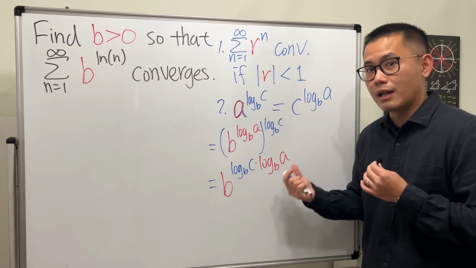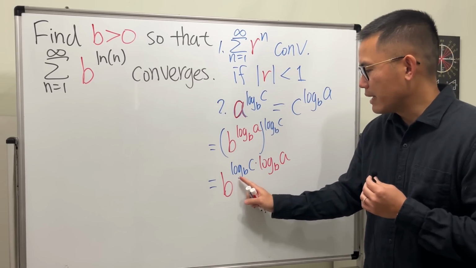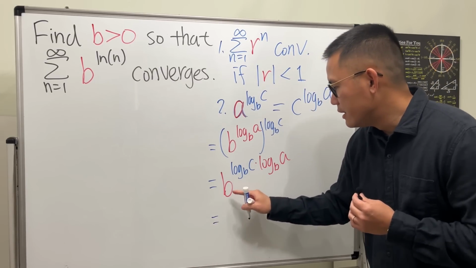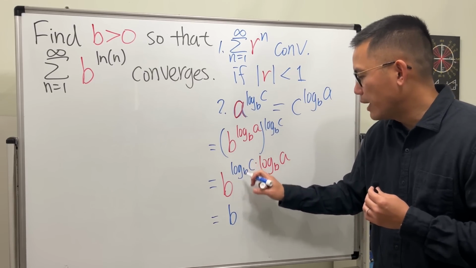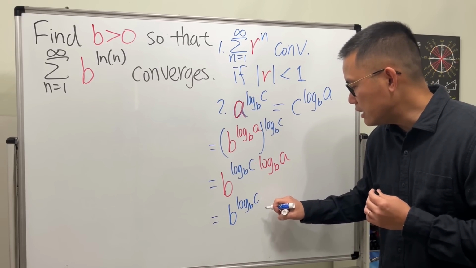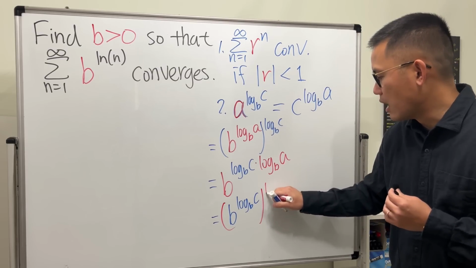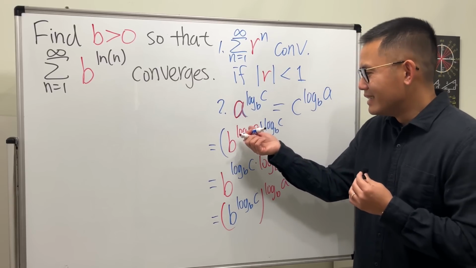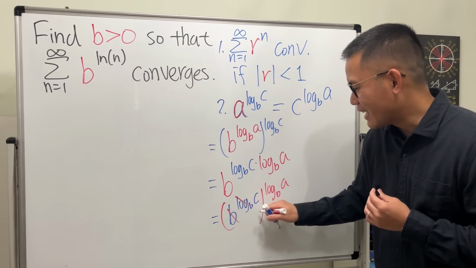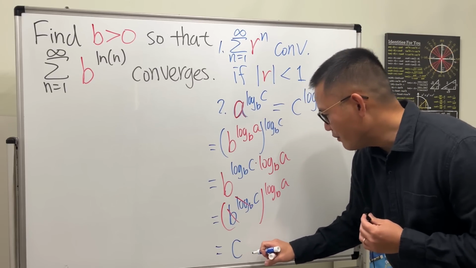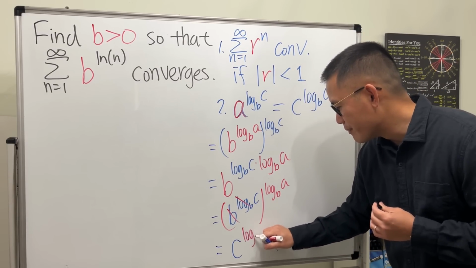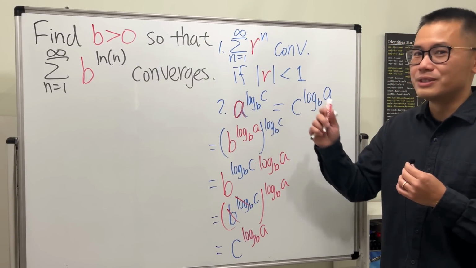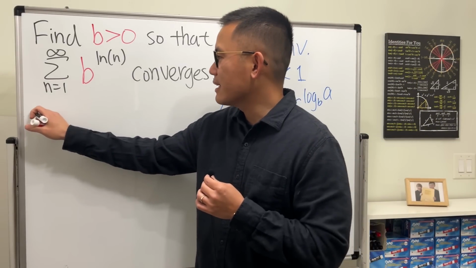Now we are going to do this kind of backwards. I'm actually going to apply the exponent to this first and then to this later on. So you will see that this right here is just base b raised to the log base b of c, and then I'll raise that to the log base b of a. And then right here, by the same thing that we did right here, we can just cancel this and that. So we just end up with c for the base and then log base b of a, which is the same as that. So this is actually a key to this question. Now let's apply that and hope for the best.